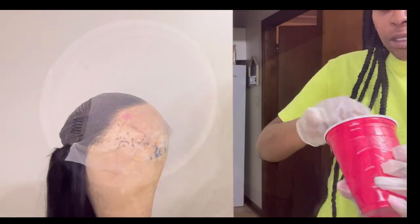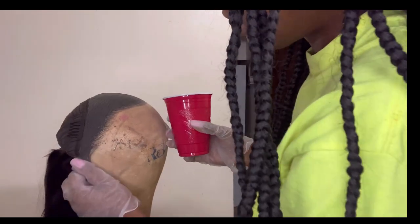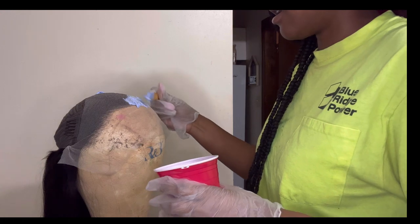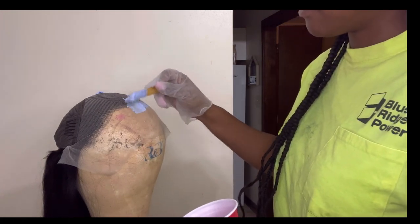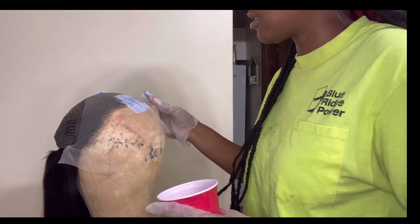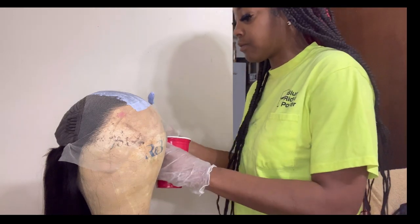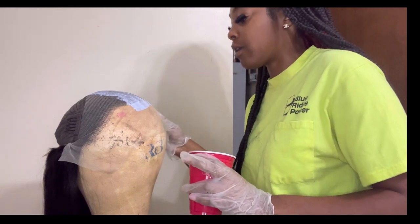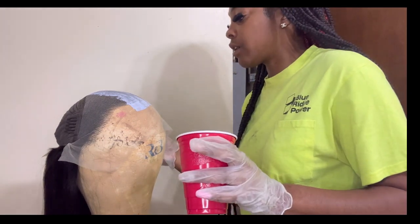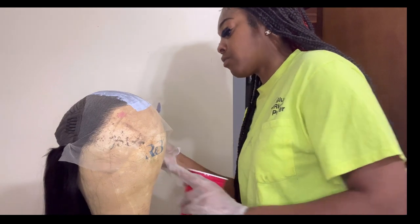So I already started mixing this and placed it on here, and then I'm going to go to McDonald's and come back — that should give it enough time. I'm going to start from the front instead and I put the bleach a little bit above the hairline only, so the lace that I put on my hair would blend in with my skin. I learned this tip off YouTube — I'm not sure which person it was, but this is one of the tips I came across and I've been doing it for a good little minute now.